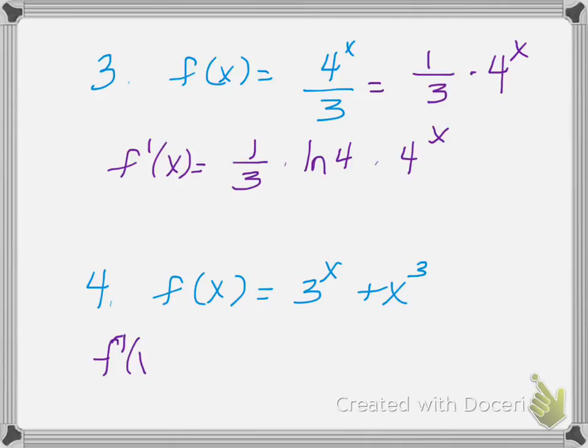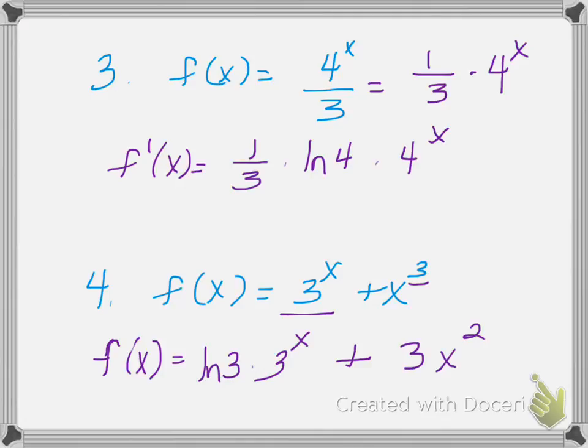Alright, this problem has the power rule and the exponential rule mixed up in it, and that's what's going to happen a lot of times on some of what we'll see. It's just going to have all the rules together, so let's look at that. We want to find the derivative of 3 to the x, so that would be natural log of 3 times 3 to the x. And then I want to do the derivative of x to the third, which I'll use the power rule because 3 is the power, which would be 3x squared. So the answers are going to kind of look different. They're going to have more complicated things, but that's okay.